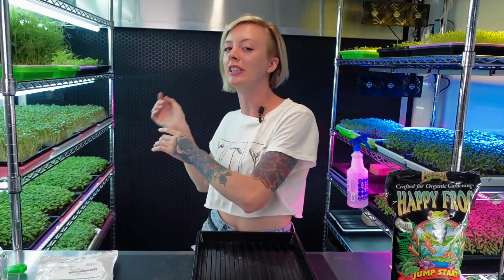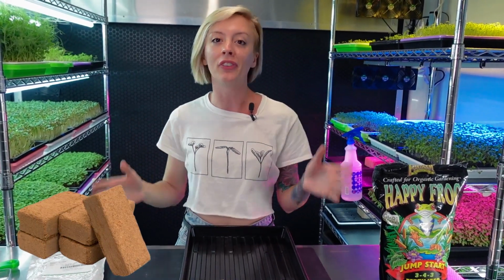What's up everyone, today we are going to be doing a Red Garnet Amaranth full walkthrough. Now we have another video on this topic, but that was for a hydroponic grow mat, and today we're going to be focusing more on soil-like mediums, which means I'm going to be using Coco Coir for this grow. But before I get too far into that, let's go ahead and talk about the other supplies we're going to need.